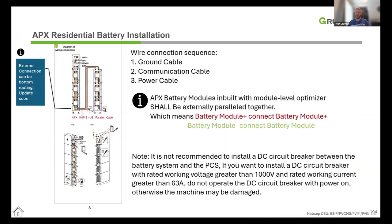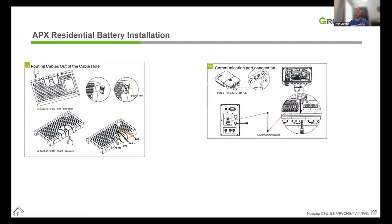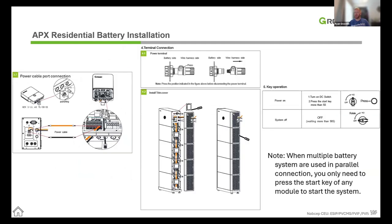And again, the wiring diagram here showing coming from the battery module on the top left, coming down the left-hand side, going to the top of the second array, and then back down. Again, already pre-cut wires between the battery modules themselves. So the only wiring would be between the inverter and the first battery module itself, or power module itself, sorry. And also flexibility around the covers. And again, it's all weatherproof. So pretty straightforward to access and wire, just keeping things simple for you guys.